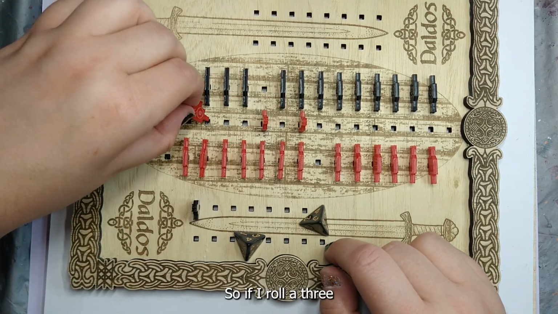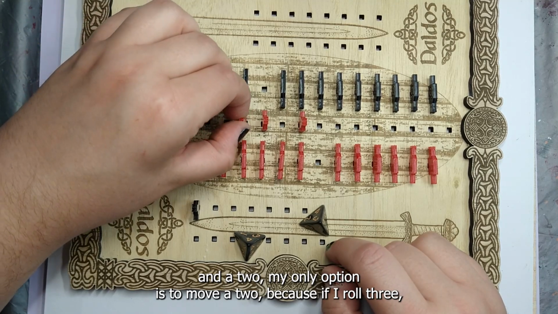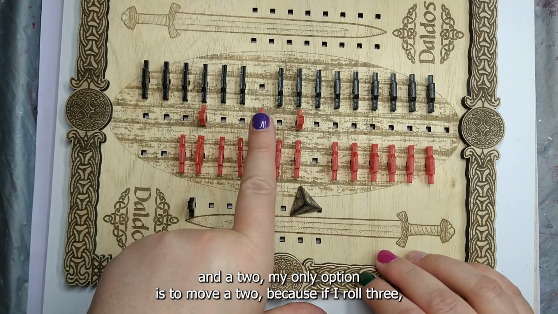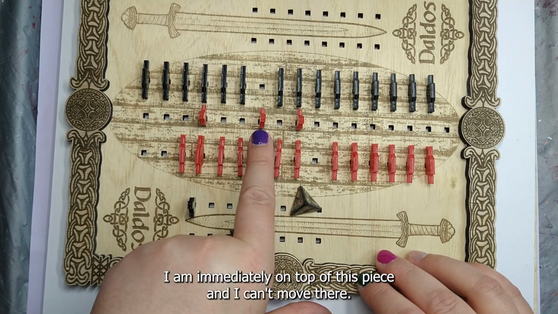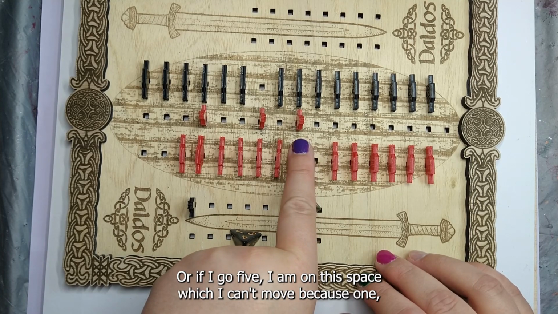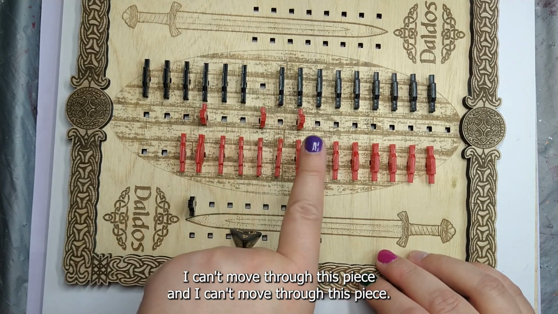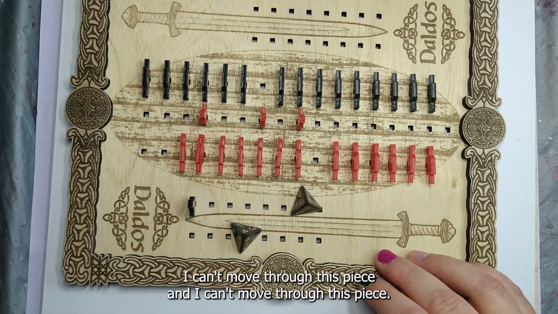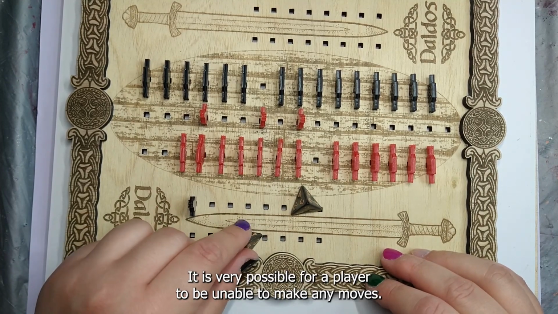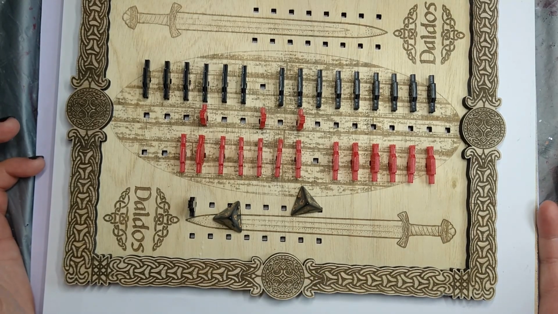So if I roll a 3 and a 2, my only option is to move a 2, because if I roll 3, I am immediately on top of this piece, and I can't move there. Or if I go 5, I'm on this space, which I can't move, because one, I can't move through this space, and I can't move through this space. So that limits the options. It is very possible for a player to be unable to make any moves.